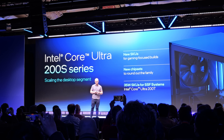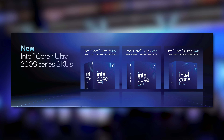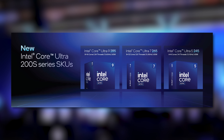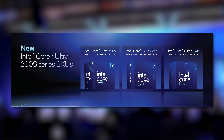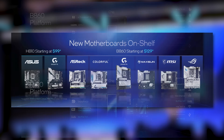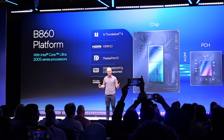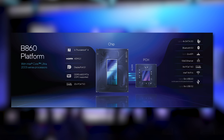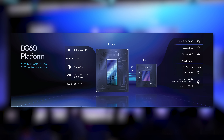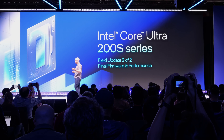But it wasn't just laptops Intel wanted to highlight – there are updates coming to the desktop market as well. First, there's an expansion of the Intel Core Ultra 200S lineup, specifically the non-overclockable, non-K SKUs: the 35 and 65 watt chips that will be a mainstream option for office workers and gamers. These are being paired with two new motherboard platforms – the B860 and H810 – starting at $129 and $99 respectively. The B860 covers most of what people need, including Thunderbolt 4, 4x DDR5 RAM slots, Wi-Fi 6, large volume USB support, and PCIe 5.0.